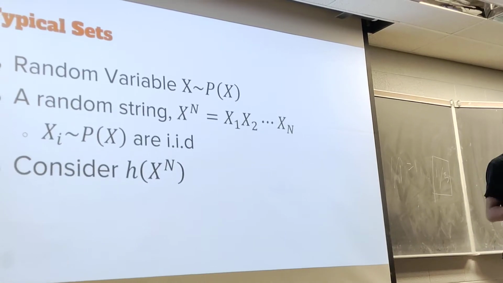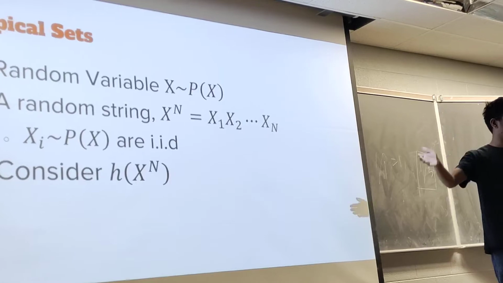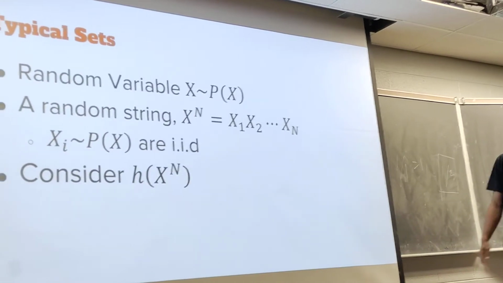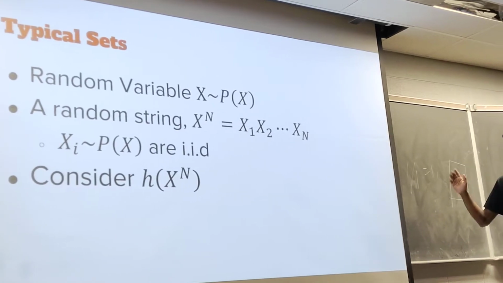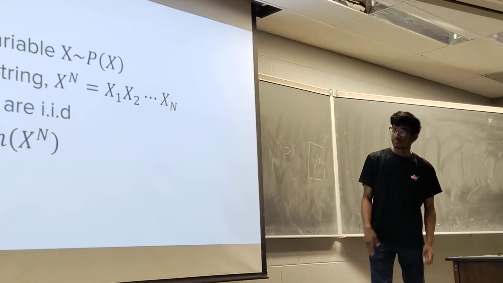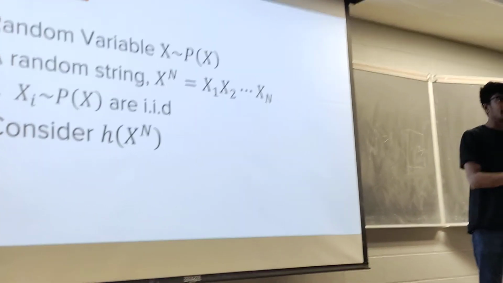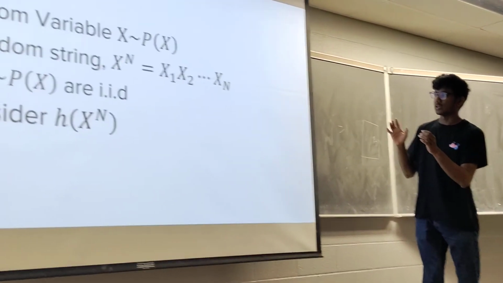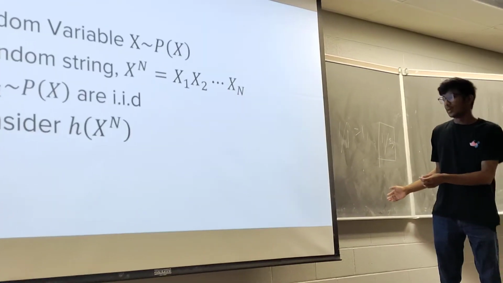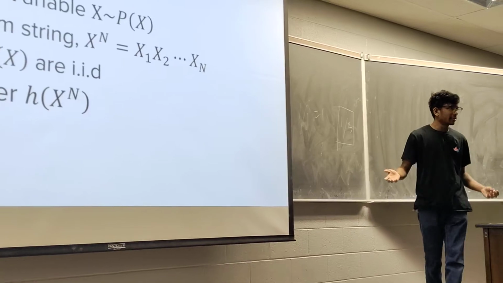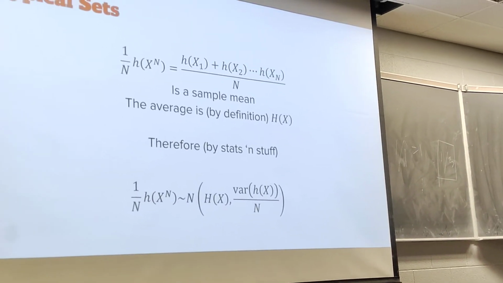So I have a random x, and it follows a probability distribution. I define a string as a bunch of samples of x in a line, and each one of these is independent of the rest, and they're all identically distributed. Now, I took the information of one random variable, or one outcome. I want to talk about the information I get out of a bunch of random outcomes, a string of them. And it's actually a little more convenient to look at the amount of information I get divided by the length.